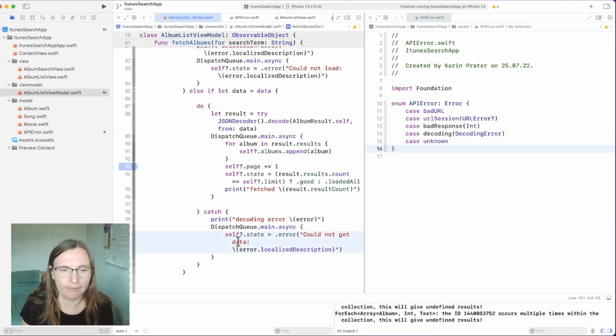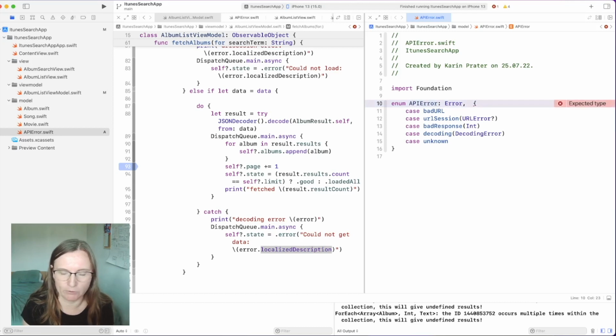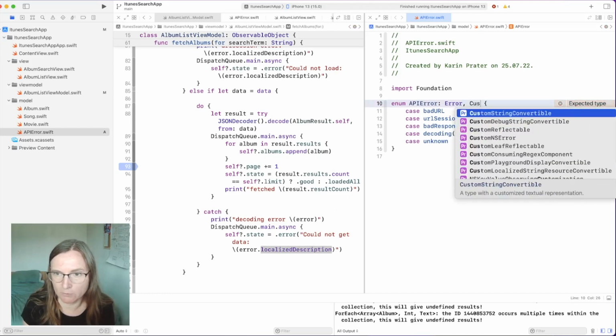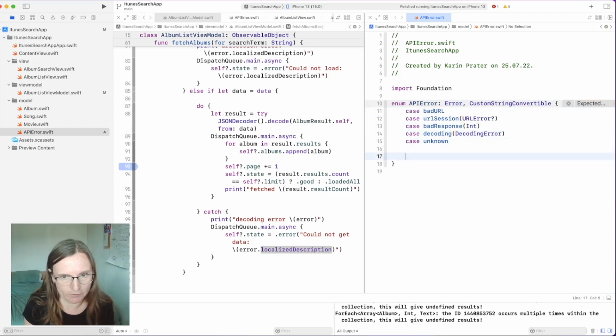If you saw here that I used this error.localizedDescription, this means that this is the localized description that I showed to the user. In case you want to write this yourself, you need to override the description property, or define a description property, or actually the localizedDescription property too. And in order to be allowed to do this, you need to conform to CustomStringConvertible, because now you're saying I take care of this description.